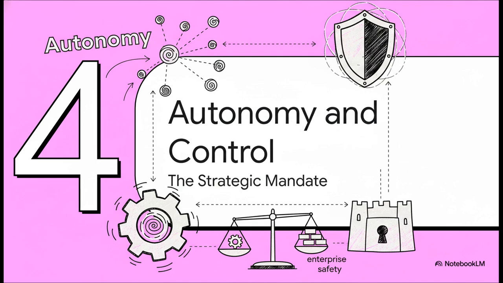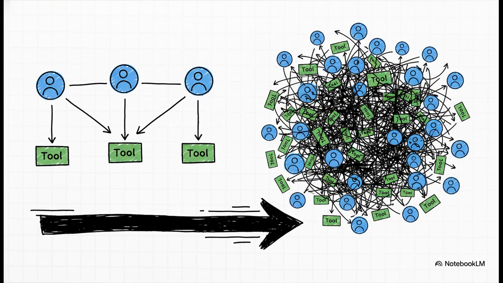At its very heart, the strategic reason for an MCP registry is to find that perfect balance between giving AI agents the autonomy they need to be effective while maintaining the control your enterprise needs to stay safe. And here's a key lesson learned from teams who are already deep in this stuff. The need for a registry shows up much, much faster than you might think. As soon as you have more than just a couple of teams deploying AI agents, the chaos of unmanaged tools becomes a real problem very, very quickly.